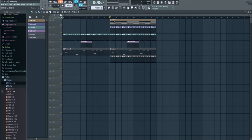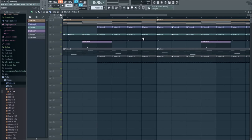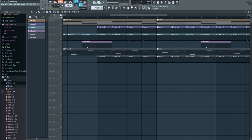So let's move the chords over. Let's clone this whole thing over and make it build up a little bit. Let's delete 4 bars of the hi-hats and 4 bars of this. Let's slice everything, maybe half a bar. Whoops, what did I just do? Let's slice everything half a bar.